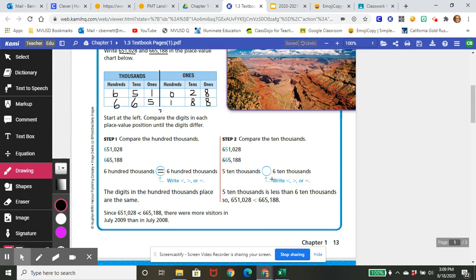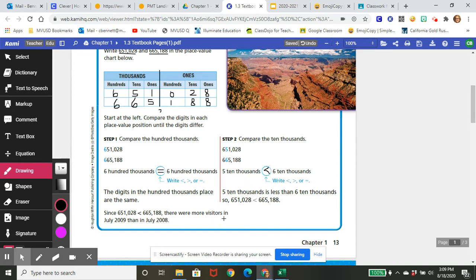And my alligator wants to eat the bigger one, so 6 is bigger than 5, so he's going to eat the 6 10,000s instead of the 5 10,000s. Which means that this whole number that has the 6 in the 10,000s place is bigger than this whole number that has a 5 in the 10,000s place.